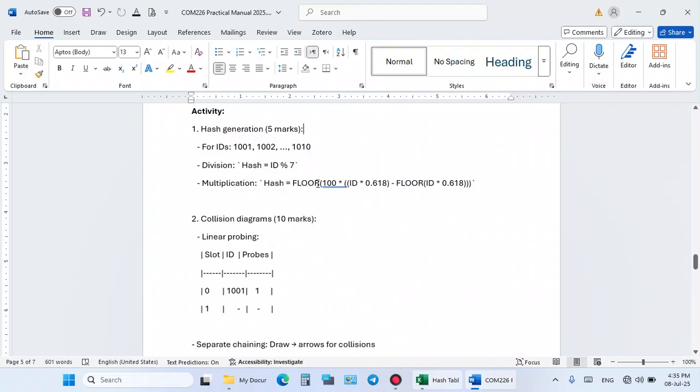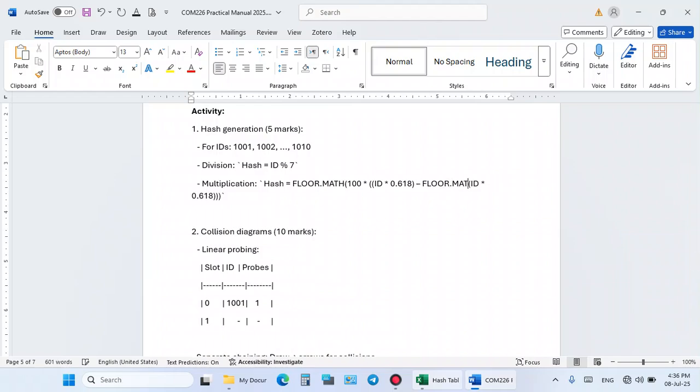In Excel, we just have to make some insertions there. That is FLOOR.MATH, it is using a mathematical function. We come back here to say also FLOOR.MATH. So this is what we are going to use as the formula. When the table is being created, I think it's okay. We move next to activity 2.